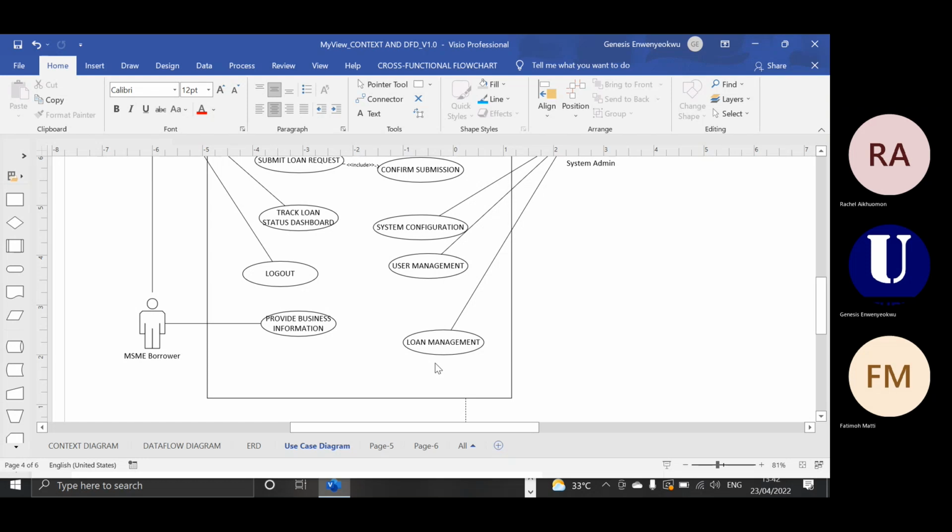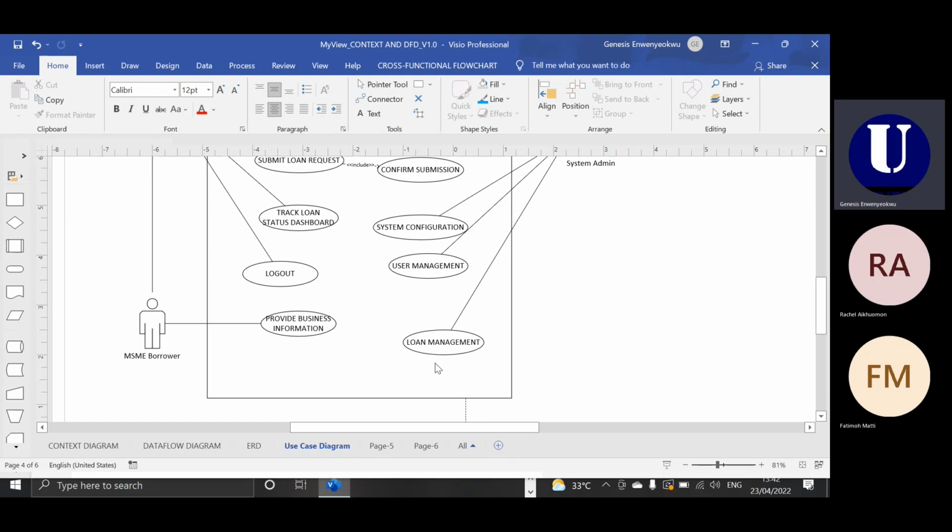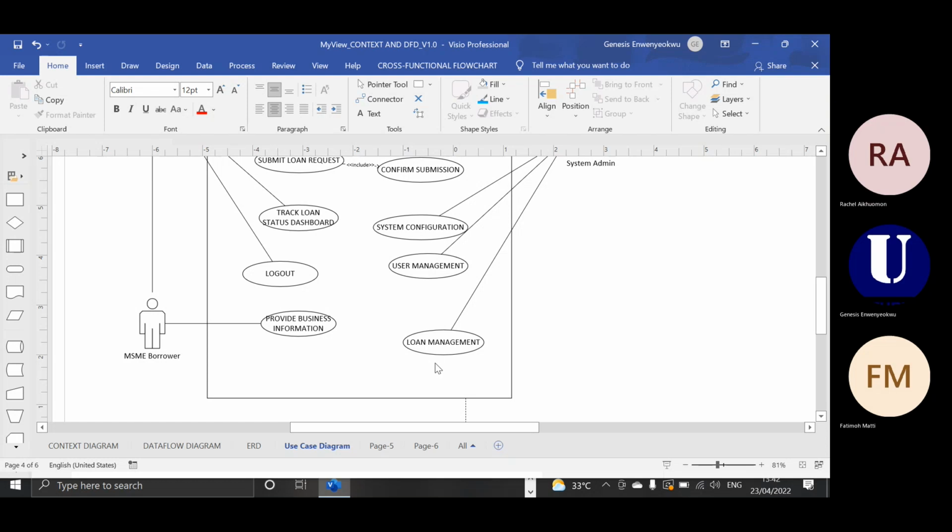Okay. Yes, you'll be required to draw the use case model for the mobile money. So if you don't have any questions, I hope you will not bombard me with a lot of questions when you start drawing your own. Well, I'll ask you questions there, because this one is for a loan request. That one is different.